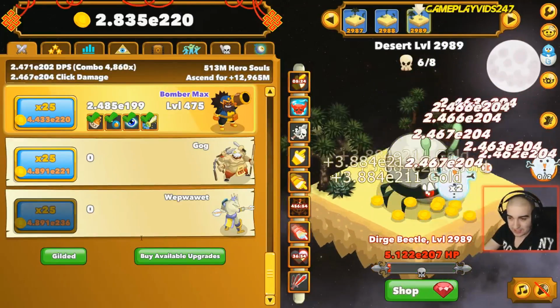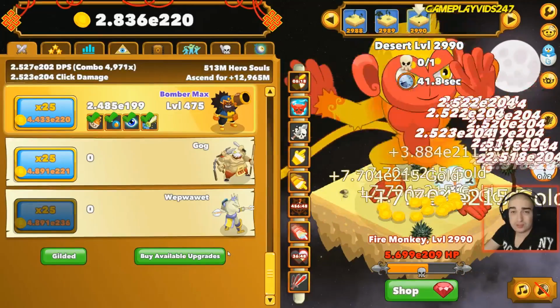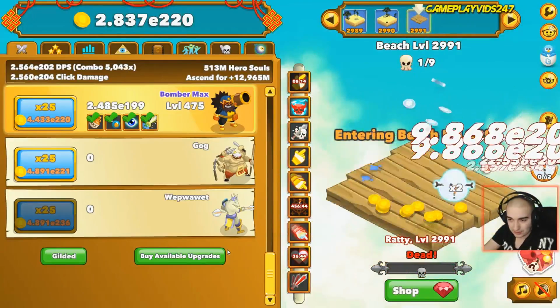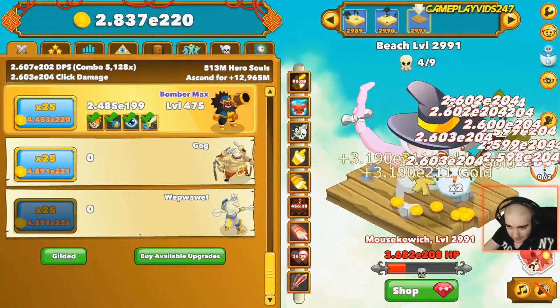Derpy Gamer: please don't ascend. If you do, you won't be able to have the power he has. It's amazing. You always have to ascend, dude. Definitely. Let's have a look. Still looking.